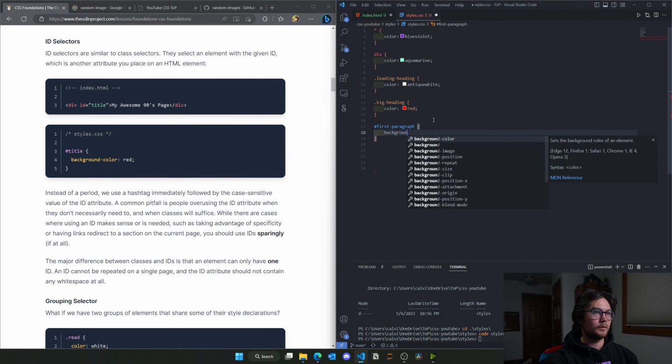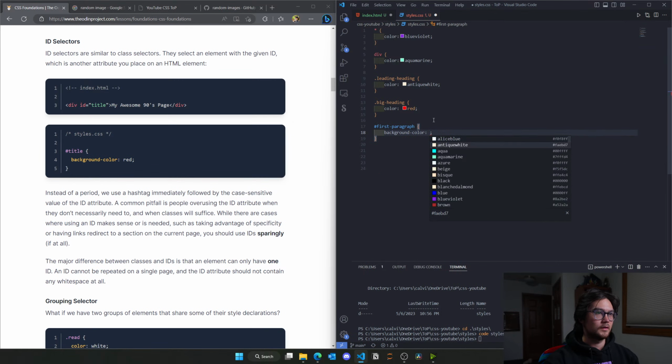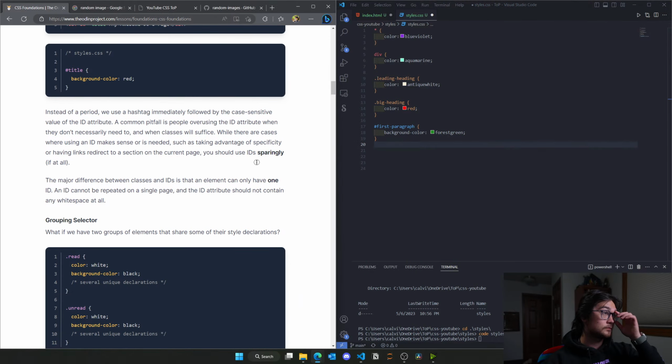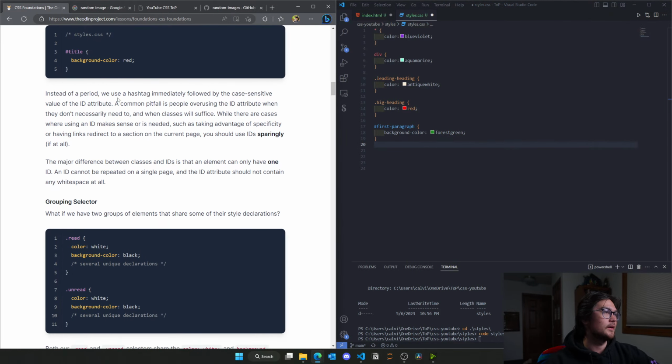And color. Oh, we're just kind of a mismatch of colors here. Well, that's a little too close to antique white. Let's, forest green. Sounds good to me. So yeah, it's saying here we use a hashtag immediately followed by the case-sensitive value of the ID attribute.